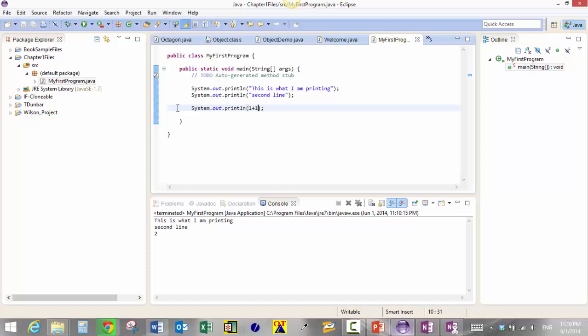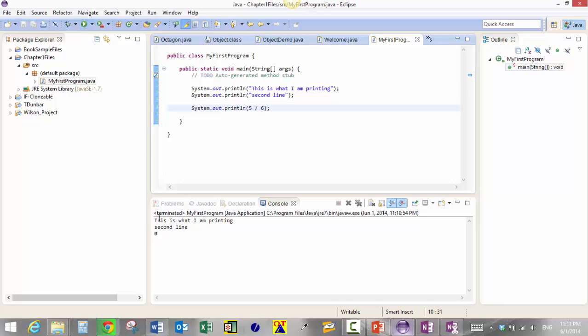So as you can guess, you can do any kinds of calculations in here. So you can do multiplication. So I'm going to say 5 times 6. And then I'm going to run this again. 30. So that works. What about division? 5 divided by 6. So I'm gonna run it. Oh, I got a 0 in here.